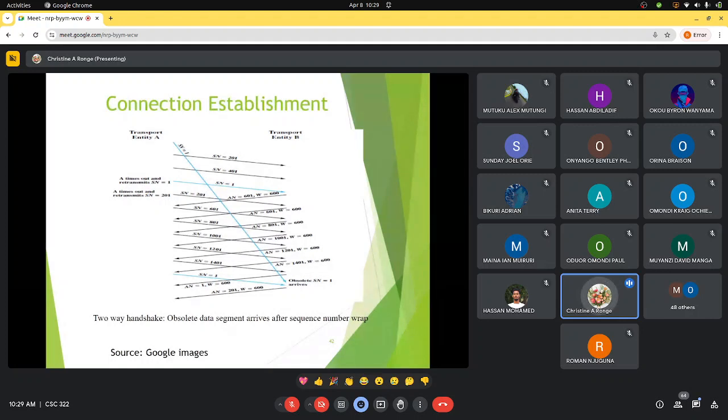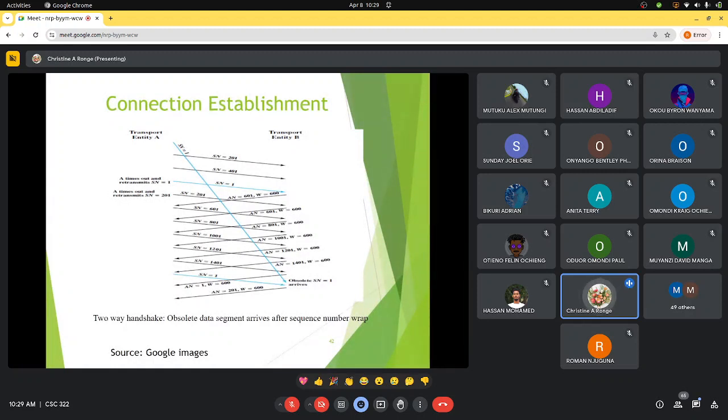So that means that this sequence number one, the first one that is crossing downwards, the blue line that's crossing downwards, notice that the sequence number has wrapped around twice before it has actually arrived at its destination. The sequence numbers have wrapped around, I believe, twice, because I can see sequence number one again, and I can see another sequence number one further down. So it arrives at that time, and it is obsolete.